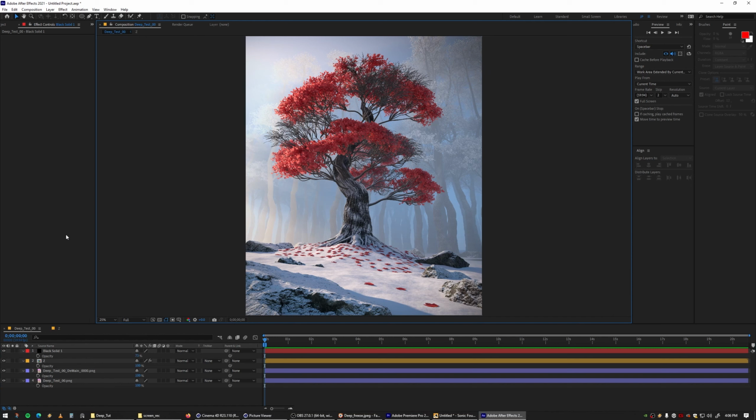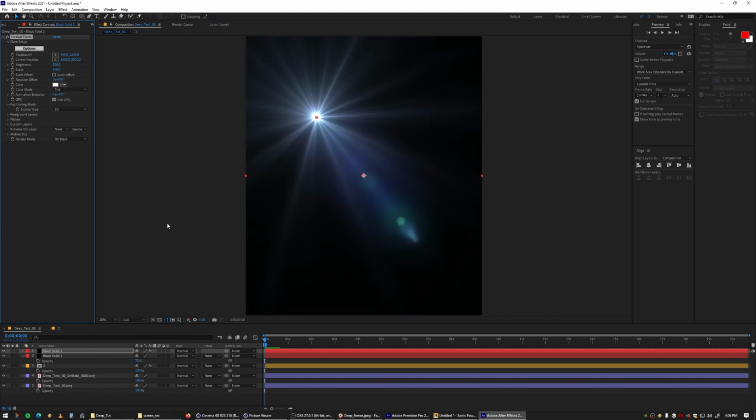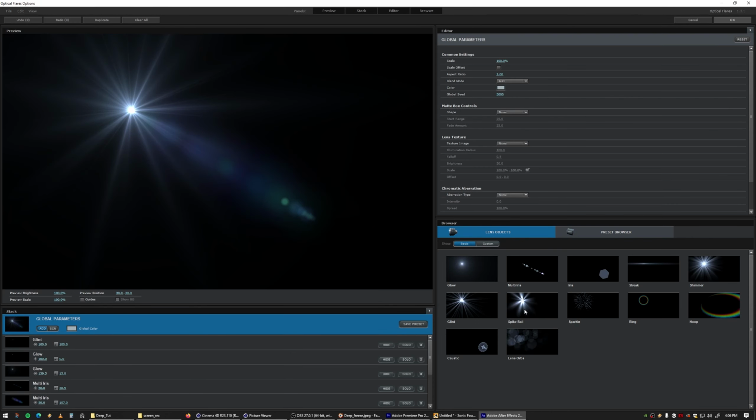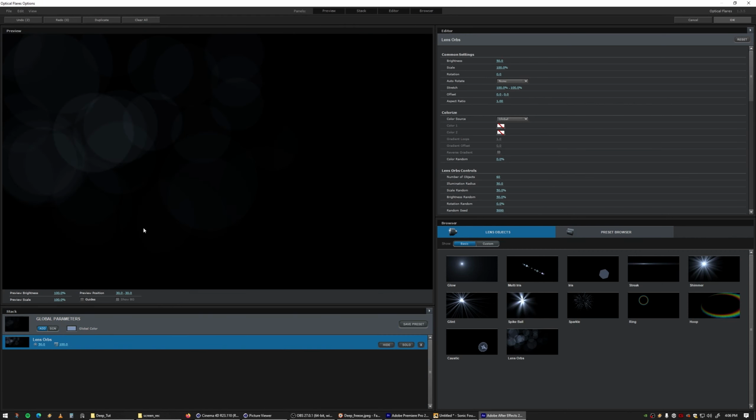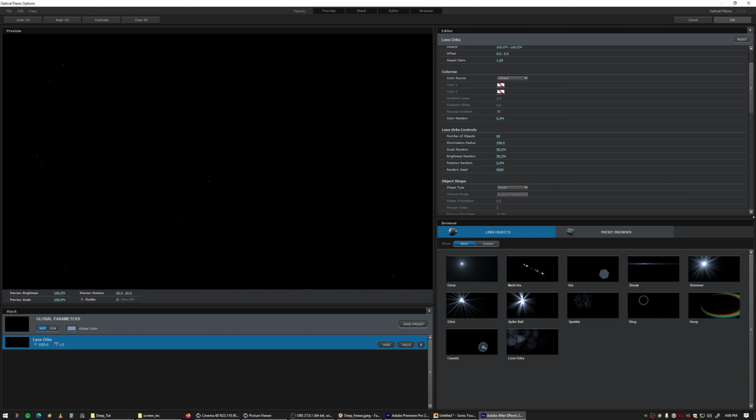Then I want to add another black solid, and I'm just going to use the old Video Copilot Optical Flares, fantastic plugin. I'm going to hit clear all, say yes, change to lens orbs, change the scale to 1, change the brightness to 1000, change the illumination radius to 100%, and the number of objects to probably like 800 or something.